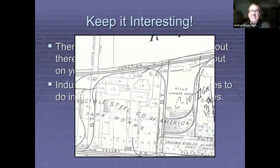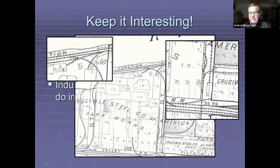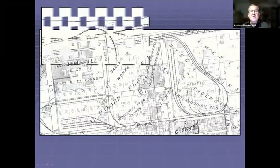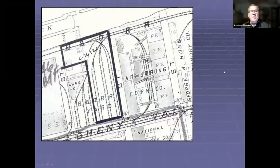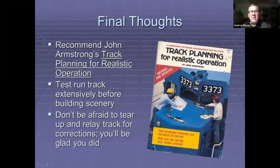Like here was the main line, and you can see there was a siding coming off here into this building, but it crossed another siding that came off and went to this building. So you can do a lot of really fun things there to try and make it interesting. So for what that's worth, I think that's just something fun with an industrial railroad. There's one with tracks inside of a building. Okay, you get my point.